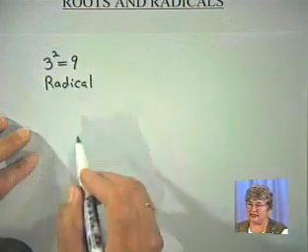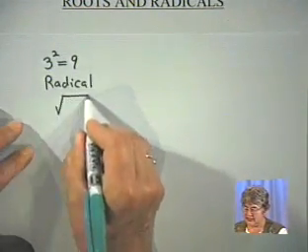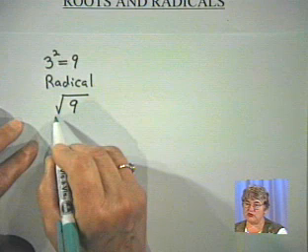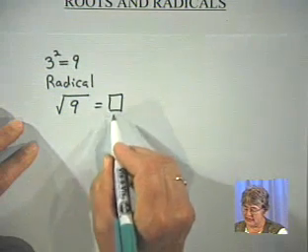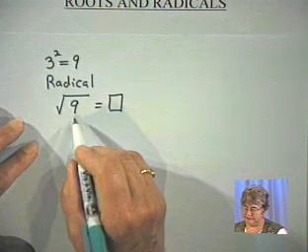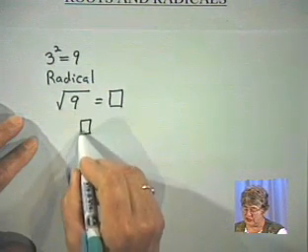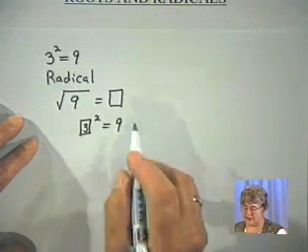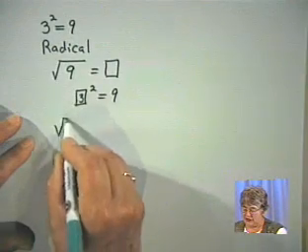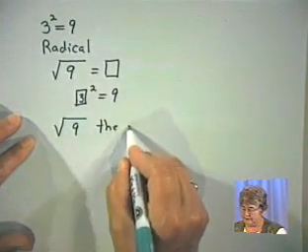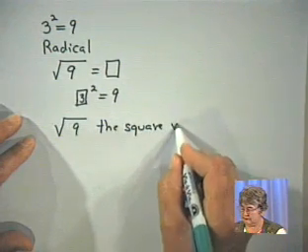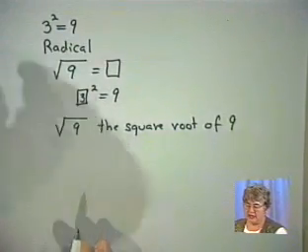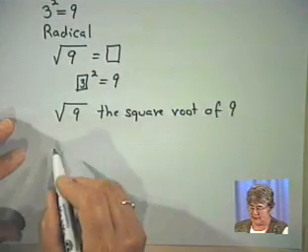And you probably have seen or are familiar with the radical sign. So if I take the radical of 9, in this case the square root of 9, the number for which this works is the number 3, because when I square 3, we get 9. So this is called the square root of 9. It is a reverse process of doing exponents.